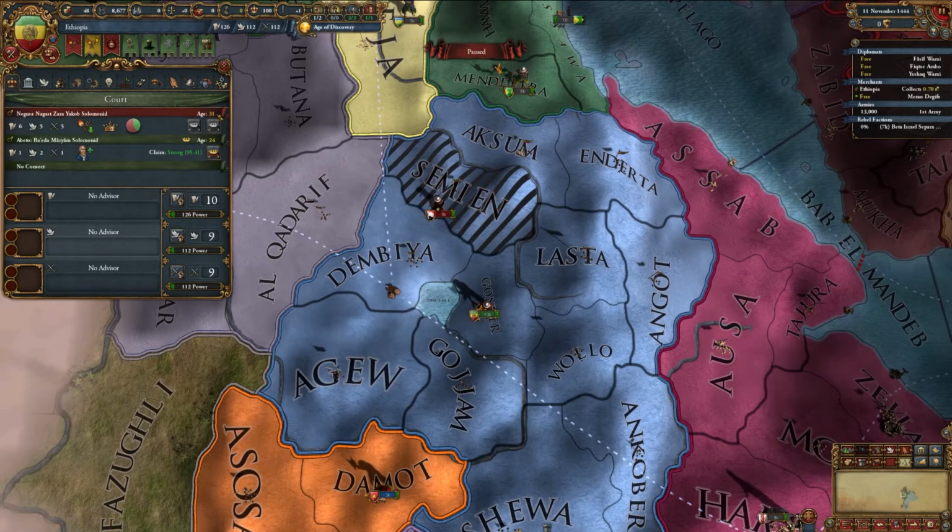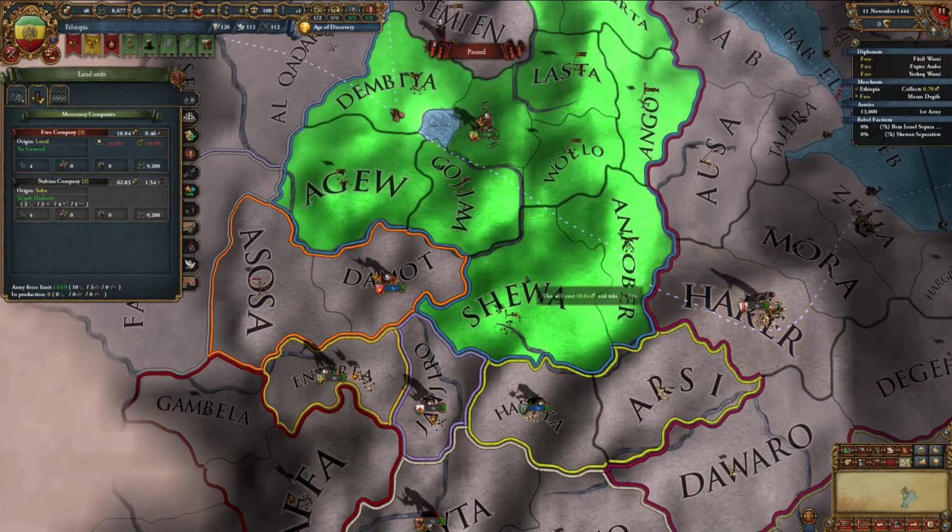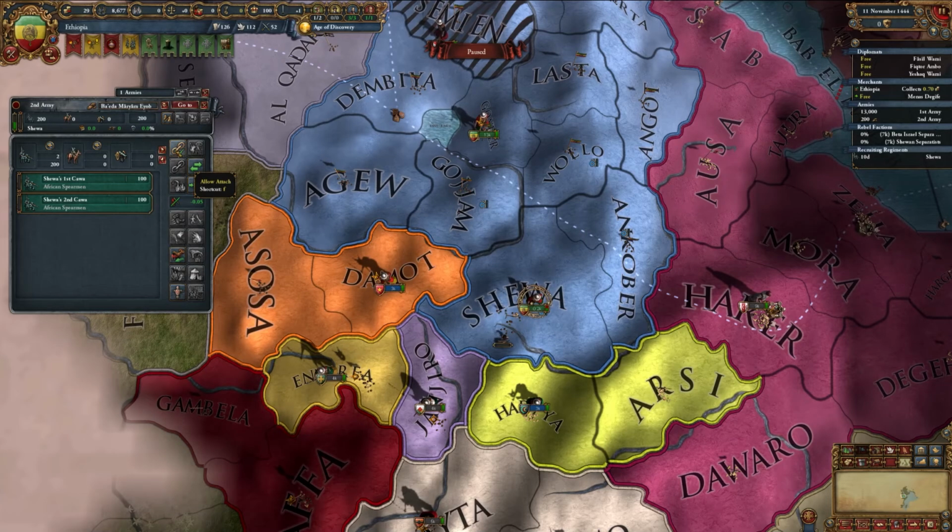Your starting ruler, Zara Yacob, is amazing, but your heir, not so much. I want to get rid of him soon before he leads Ethiopia to ruin. Let's get rid of our fort in Shewa. We'll hire the Free Company and the 2 Kawa infantry. Assign a general to your Kawa and allow attach.